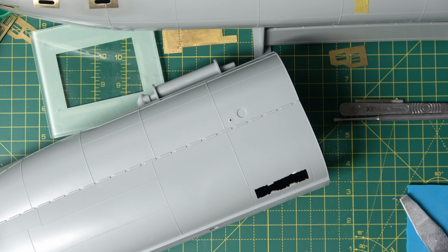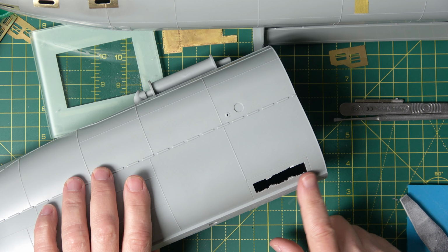Hello, it's Mitch from Mullipool, and we're back now. This is number 18, I believe. I think 17 was the last time. So what I'm trying to do now is basically clear this hole out.